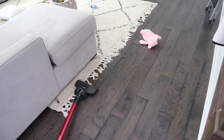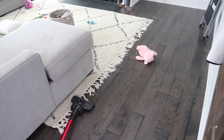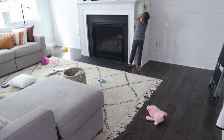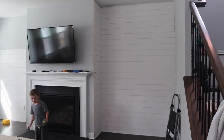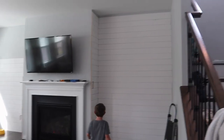So obviously you guys already have an idea of what it's gonna look like because you saw the time lapse, but I want to show you what it looks like now in the daylight, and like I said, I love it so much. Are you turning on the fireplace, Nolan? Yeah. Can I just say how impressed I am that Frank got this done in one day, which was not easy at all.